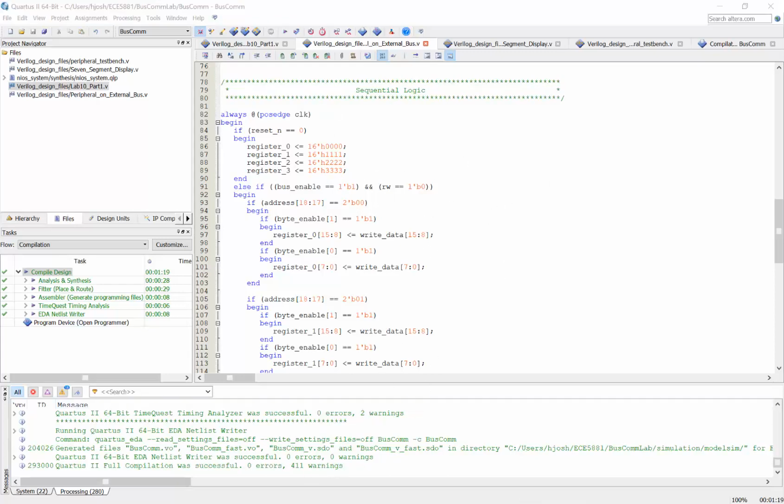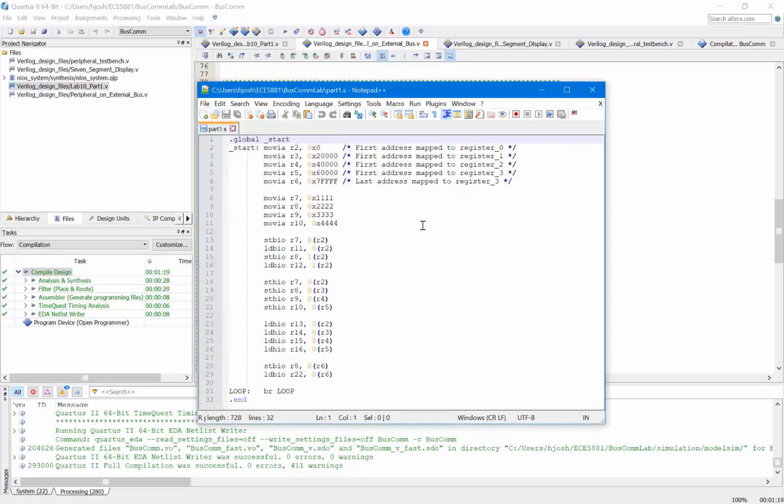So I've got this assembly code here, which implements the part 1 assembly operations that are required. And so what we do here is first load registers with the addresses that map to the different slave registers. So I've put in the first address in the range for each register.